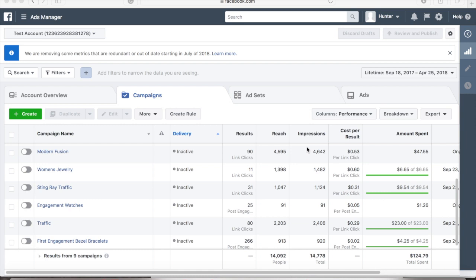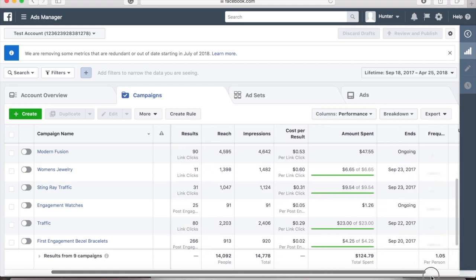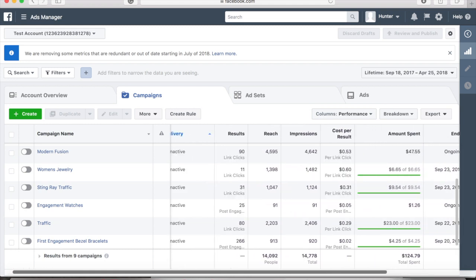So I just want to thank my friend for letting me use his Facebook ad account. Looks like he hasn't used this account in a super long time, nor do his results look too good. But thank you for letting me use this account.